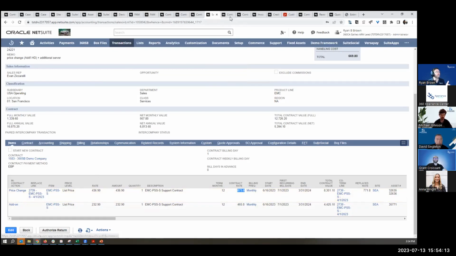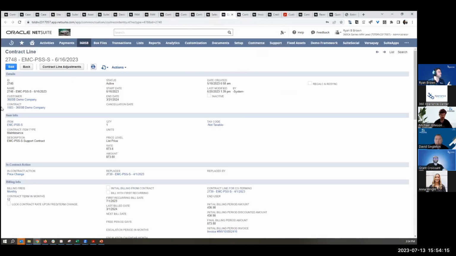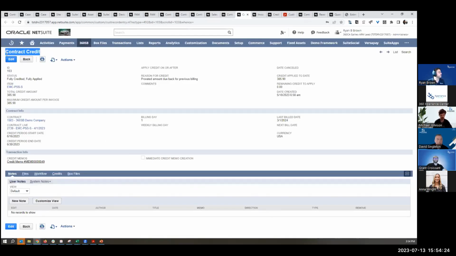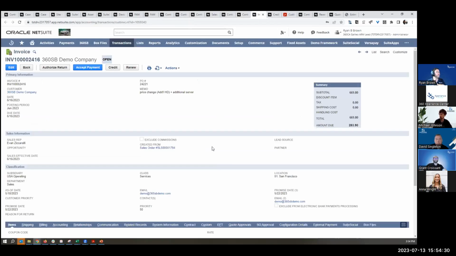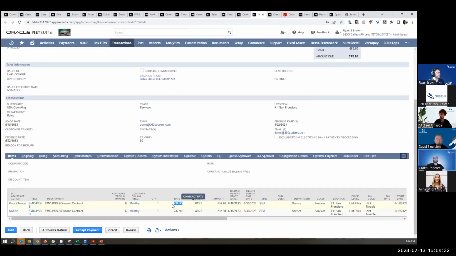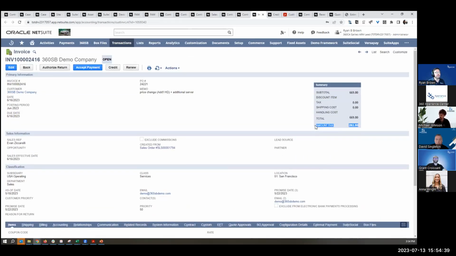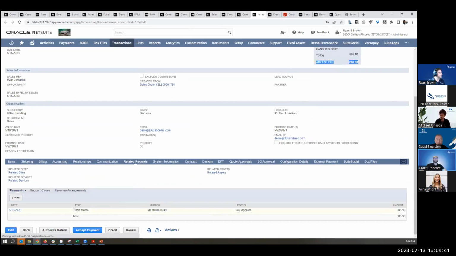It's also going to generate a credit in the module. So this contract line that gets created ultimately for the price change, because I do owe you something back for what I already billed you at the beginning of June, I'm going to create a contract credit for that prorated amount due back. You can see I owe you $385 back. I think I'm going to bill you $400 something. But when I go to invoice and I bill you this $436 for the latter half of June after I upsold your price, my amount due is offset. Why? Because I've got that credit memo that we created and automatically applied.